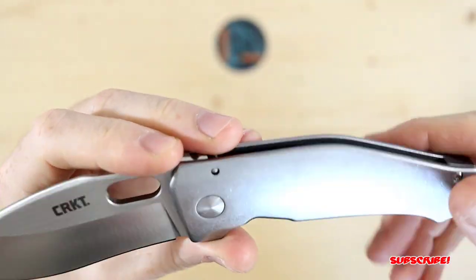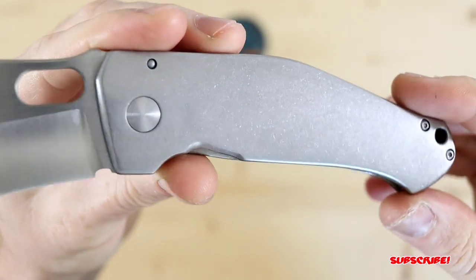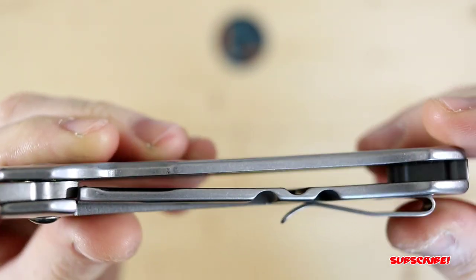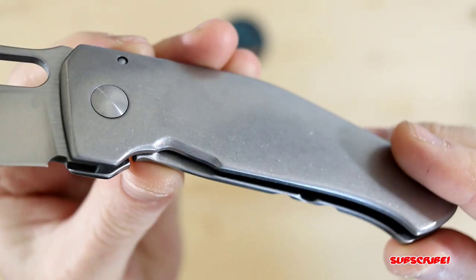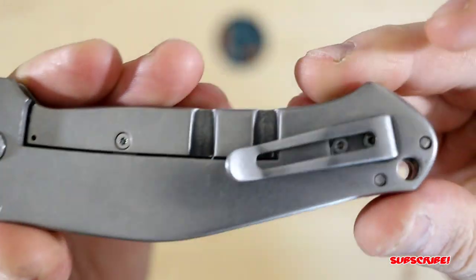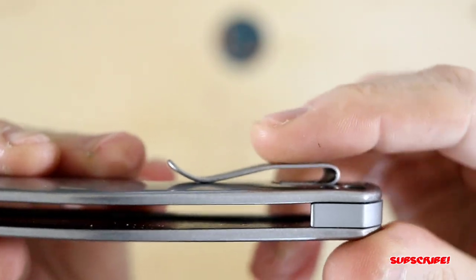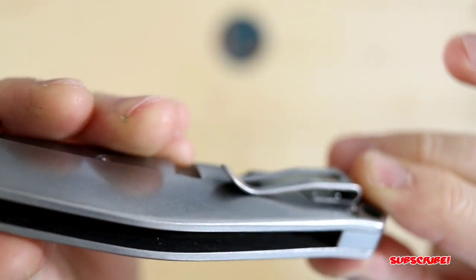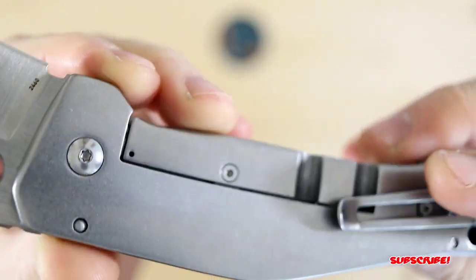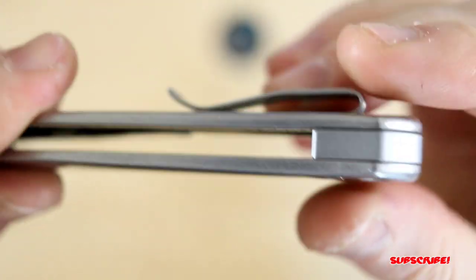This is a frame lock style knife made of stainless steel scales on both sides. Now there is a little bit of milling on the inside. It's not a lot, but it does help with the weight reduction a little bit. It's got a non-reversible deep carry pocket clip with recessed screws. And the pocket clip is recessed as well, so that's nice. It does have an overtravel stop on the lock bar and I believe a stainless steel backspacer. Just a little guy there.